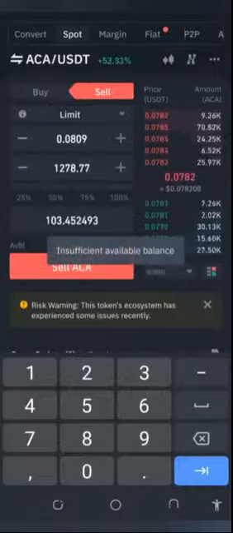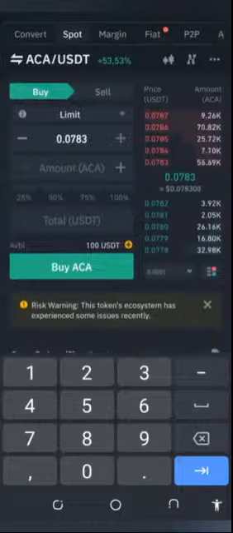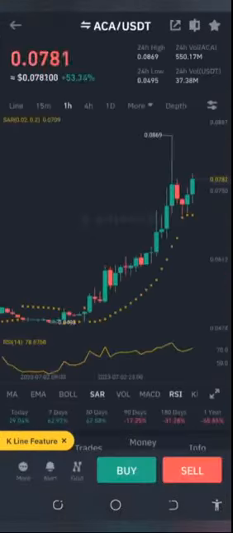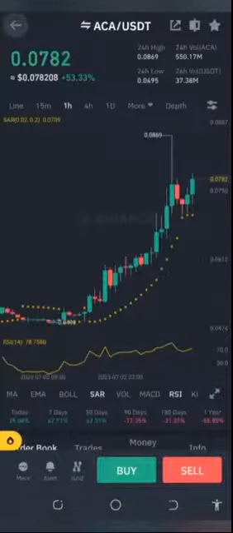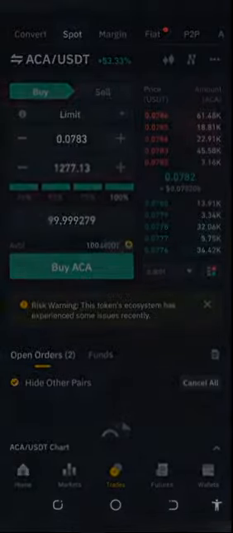Great. Let's do this. Let's not waste time. This is currently how many percent up? 53+%. So we need to get into this fast. But let me just check one more time just to be sure. All right. Let's get into this. All right. So let's go ahead. Take our screenshots. And then we go ahead and buy.